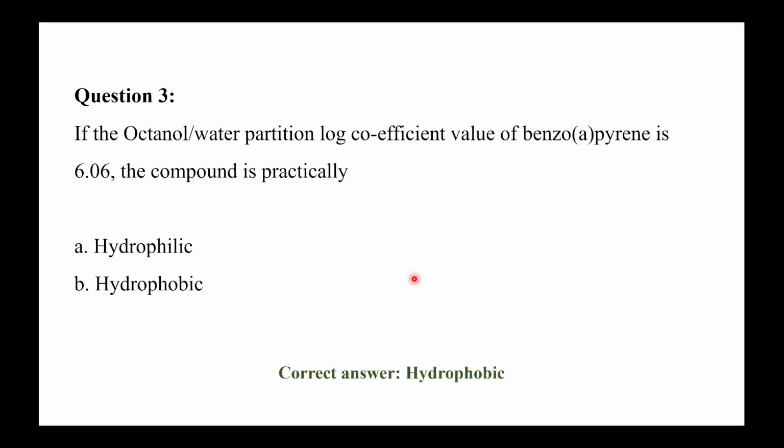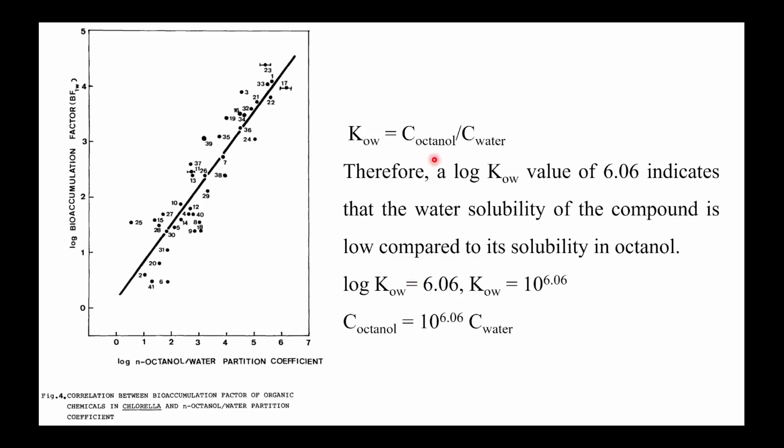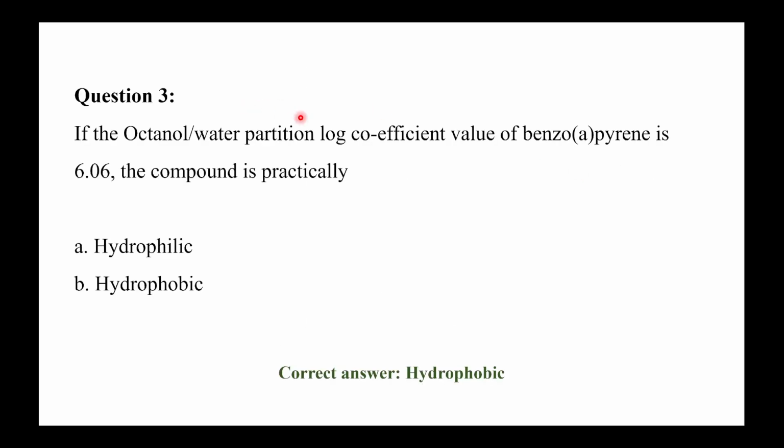Let's see. Actually, the correct answer is hydrophobic. So I told you the value that is given, it is the concentration of a particular compound in octanol versus the concentration of that same compound in water. So now if the value is 6.06, log KOW is 6.06. Here I told you log of that coefficient is 6.06.